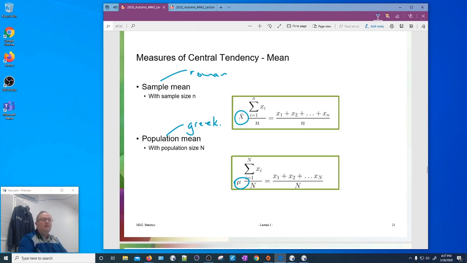We've already made the distinction last week about population and the need to take a sample, and so we've got X bar, the Roman letter, for the mean of the sample. Mu, the Greek letter mu, is the mean of the population. We're going to be switching backwards and forwards quite a bit between the two, but fundamentally their characteristic is the same. You add up each of the data values and divide by the number. There are a couple of rules about how we deal with that.